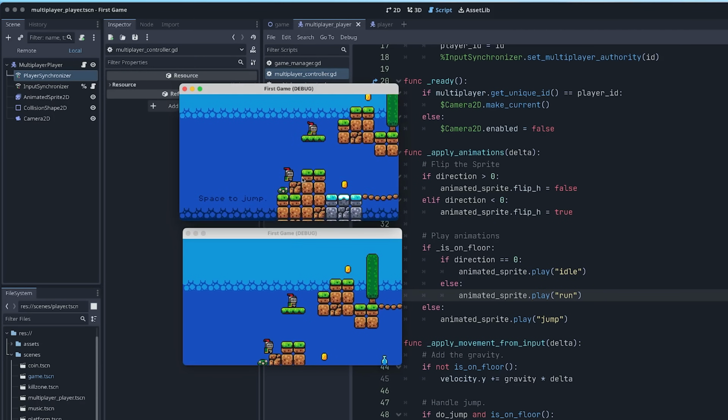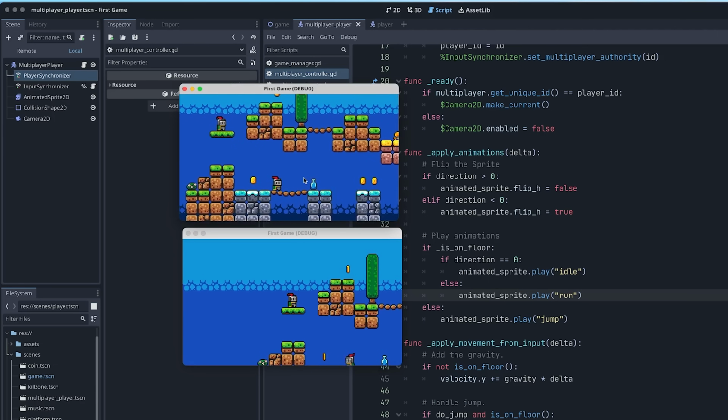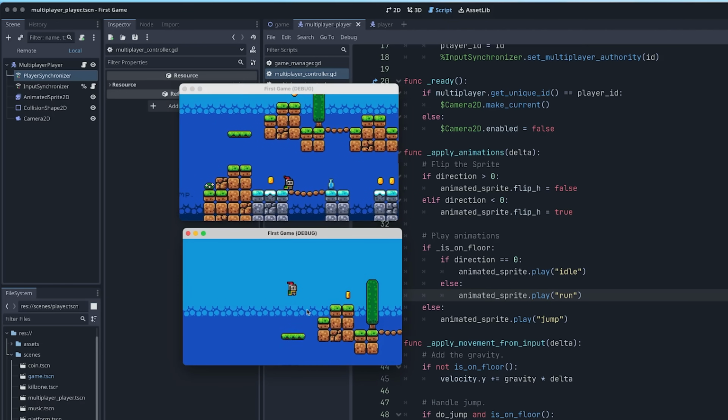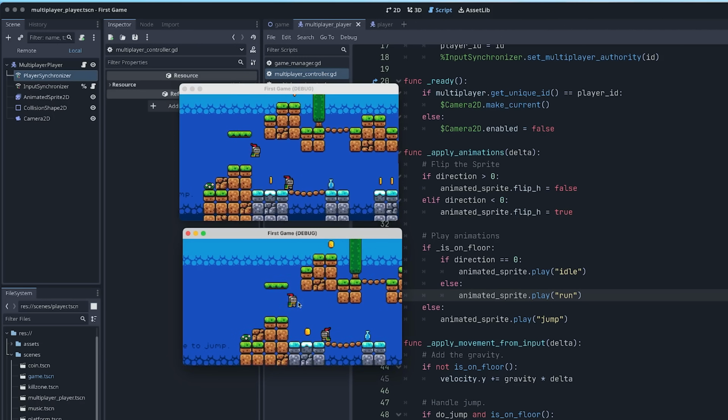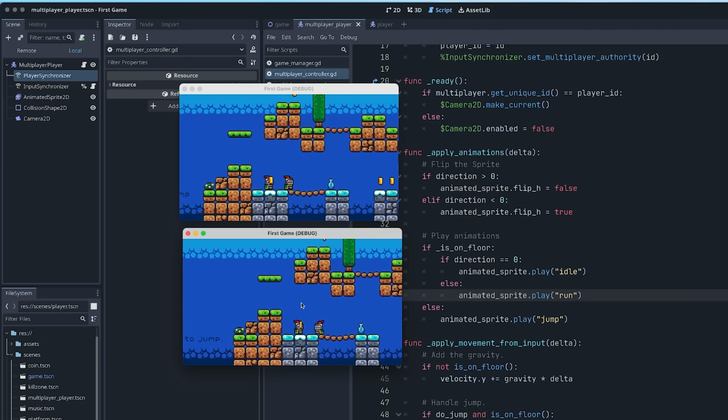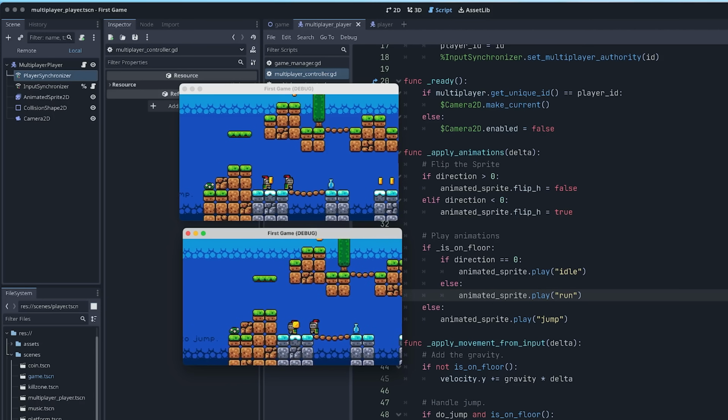Okay, and as you can see on the host side, he's able to jump and he's not stuck in the jump animation, but he's still not showing the correct position. However, he is correctly showing on the client. And let's see what the client does. So the client can jump, but he's still not showing his correct animation. And then when he turns left, it's actually working correctly on the client, but not on the server. So let's see what's going on.